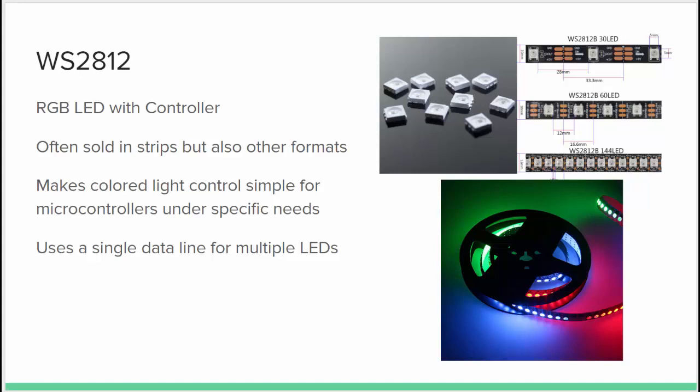They're often sold in strips or other formats. You can see an example of those strips here in this image. And they really make for a simple way to do some really fun RGB color experiments using a microcontroller. There are some great libraries out there, so you don't even necessarily have to know a lot about coding in order to use them. But they also provide us a great opportunity to explore the signal that goes to them using an oscilloscope, which again is what we're going to do in our second video.